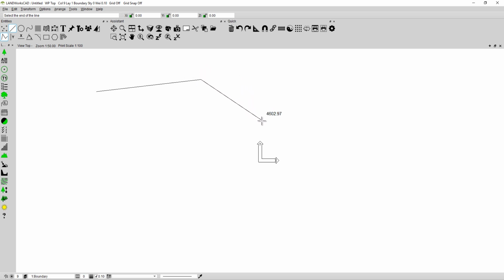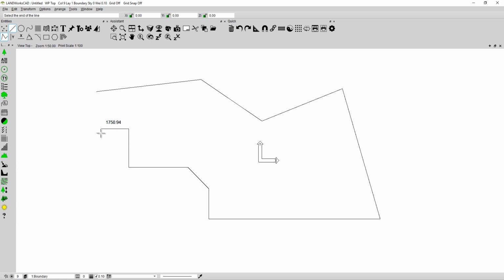I can continue to design my shape and build perhaps the outline of a block of land. And if I press down on the Shift key whilst I'm drawing, it will lock the line to be either horizontal or vertical or any multiple of 45 degrees. So I'm just moving here and clicking away. When I let go of the Shift key, all of a sudden I have freedom of movement again.